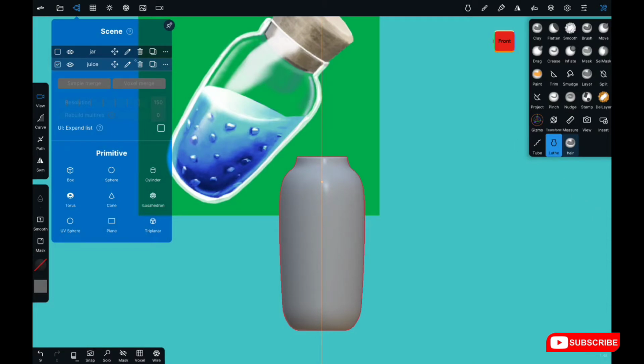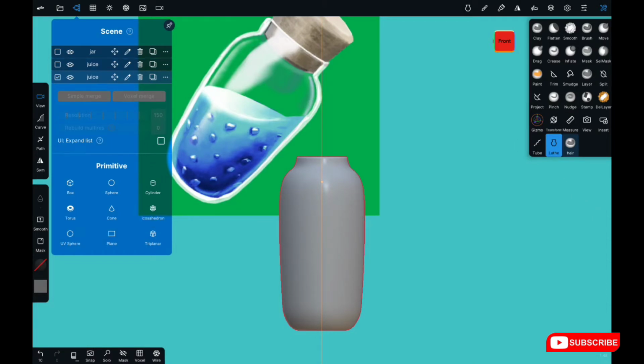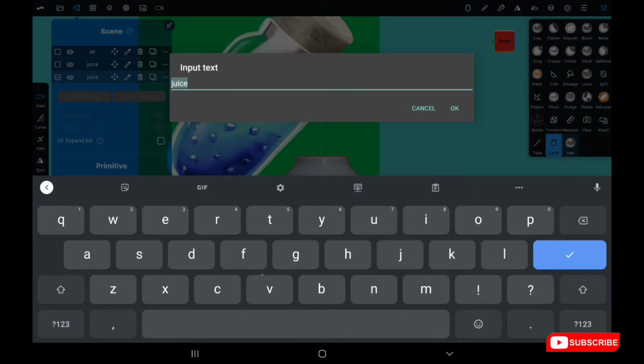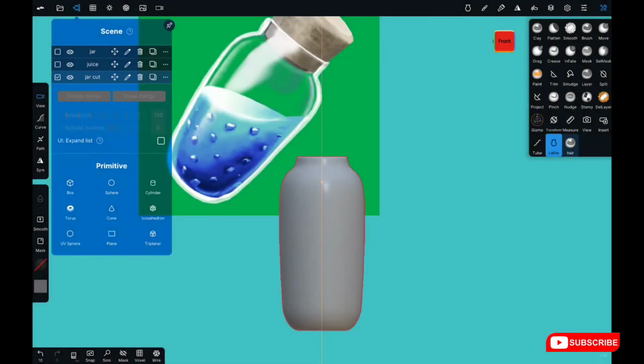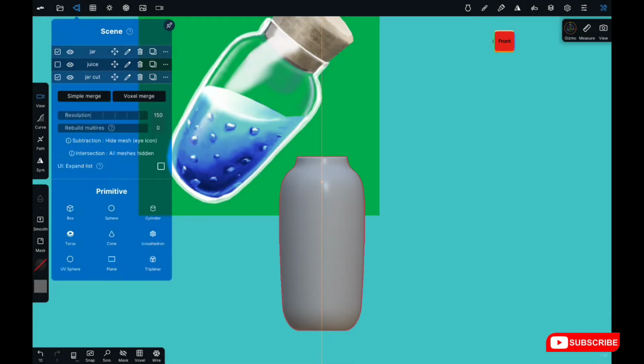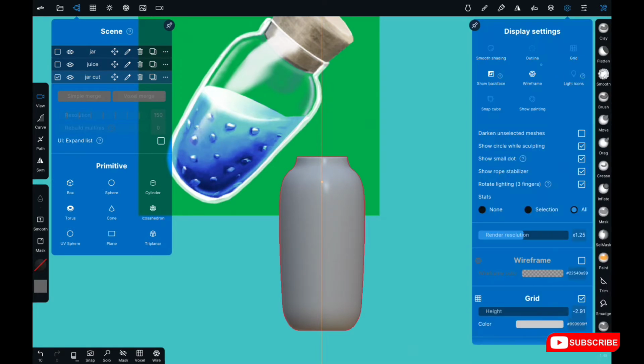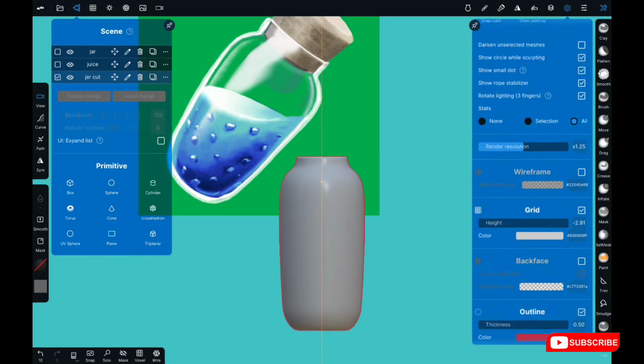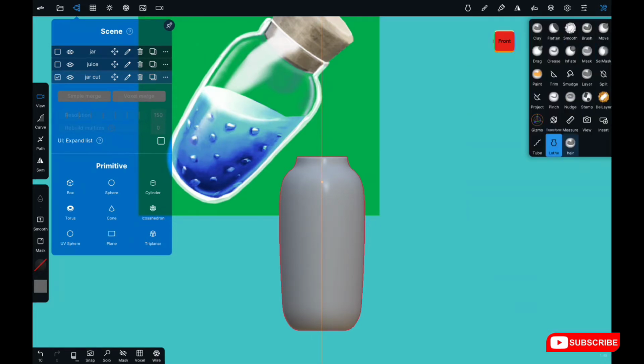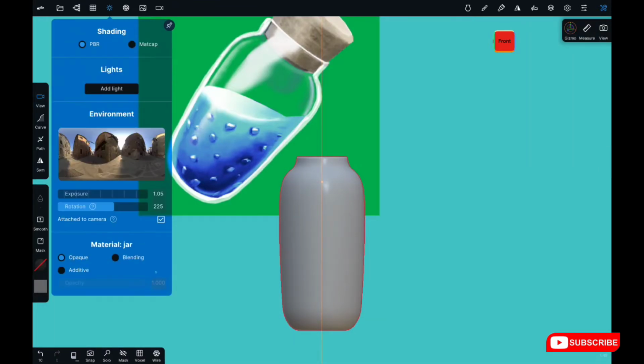And then we're gonna duplicate it and then jar cut. Okay, so what we need is jar and jar cut to be, so actually we need to do something to jar cut right now. Real quick, I've got outline on. I got the update today. I didn't realize that it was going to update, so everything looks a little different. But we're actually going to do a few things here. So did you go here, blending? We're going to change opacity a little bit.